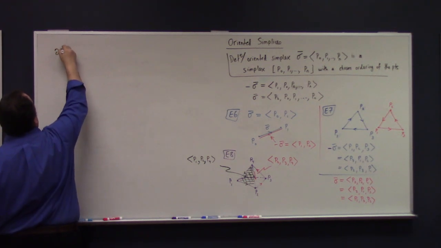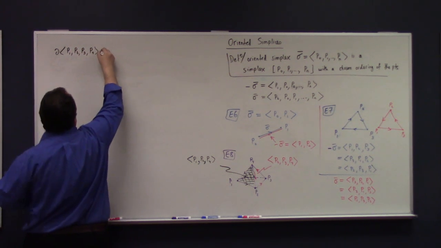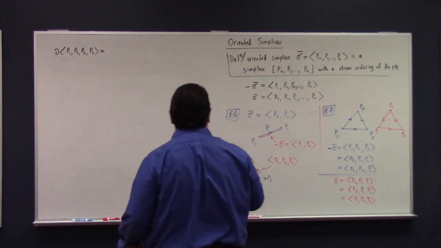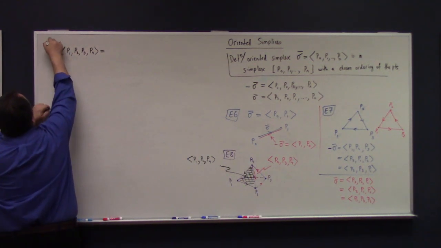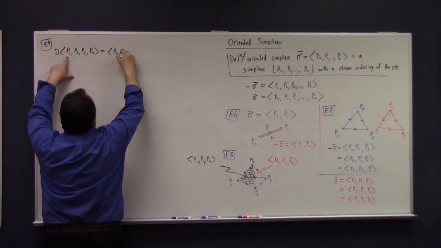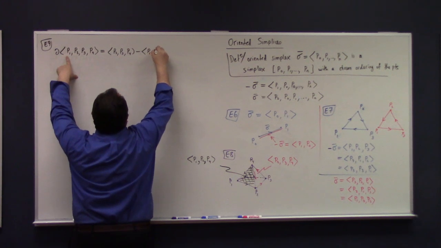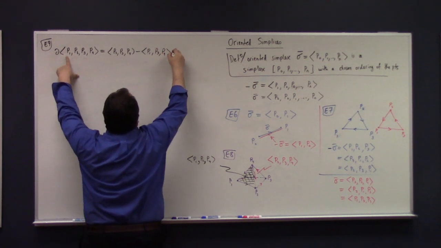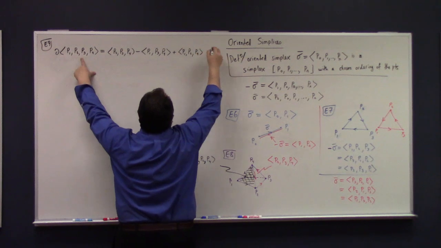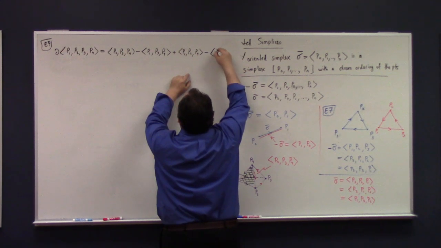Like, what if I do the boundary of, I'll do 1, 2, 3, 4, just to illustrate what I'm talking about, okay? So I'm saying that should be understood. Let's go past our naive formula and do what the real idea is, which is we delete the first one, we leave the last alone, we do minus, delete the second one, and we do plus, delete the next one, and we do minus, delete the fourth one, right?